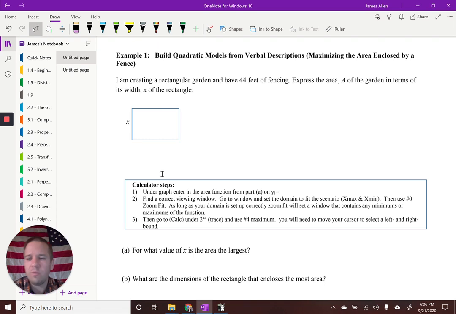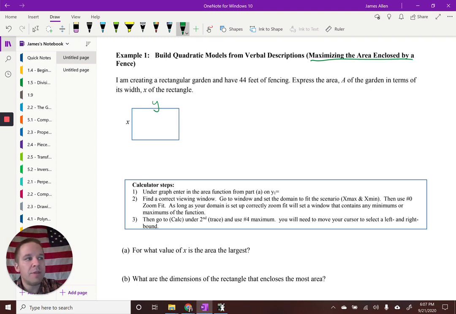And then, if you're going to be making a garden, are you going to want to have the least amount of area you could possibly have, or do you want to maximize that space? I want to maximize my space, okay? So I have a feeling that might be what we're going to do here. So, yep, look at that, maximizing the area of an enclosed fence. All right, so if I don't know the other dimension, I'm going to call that y.